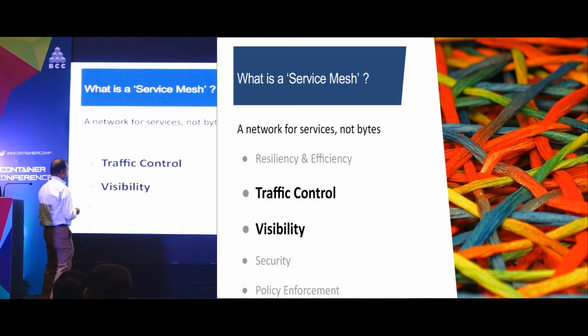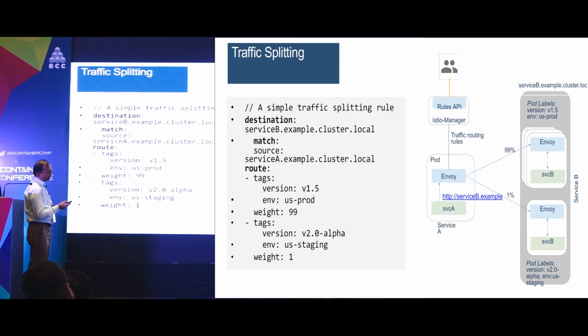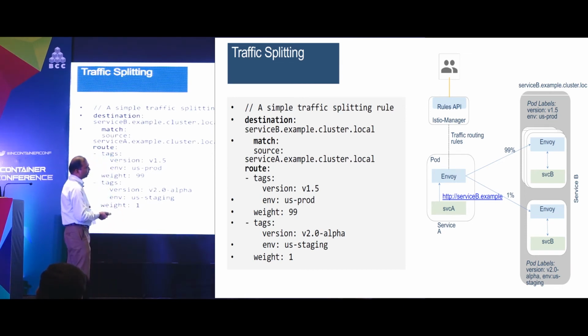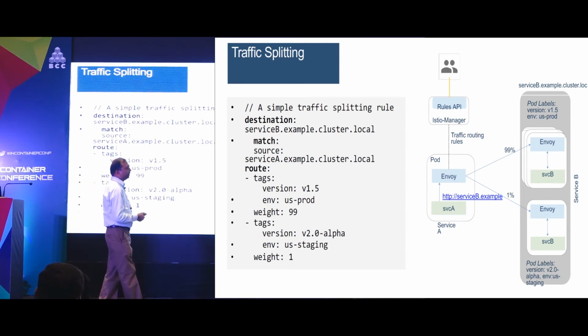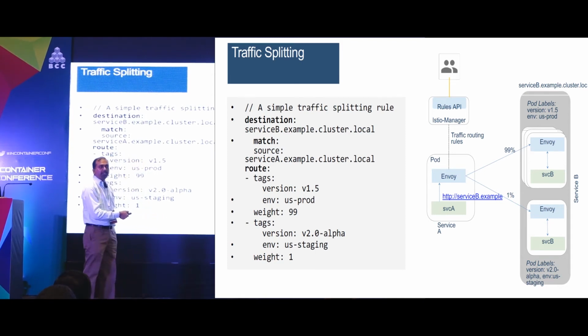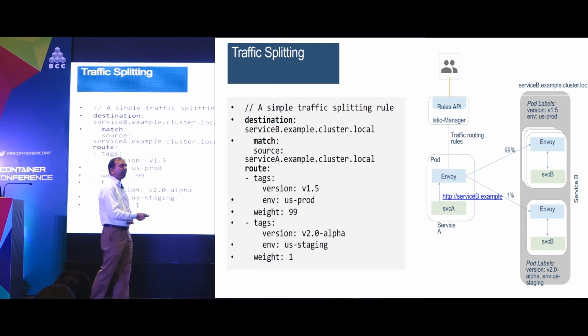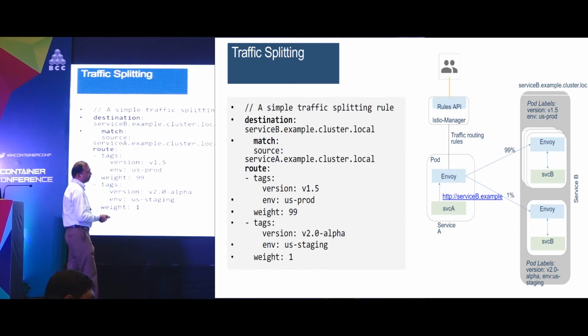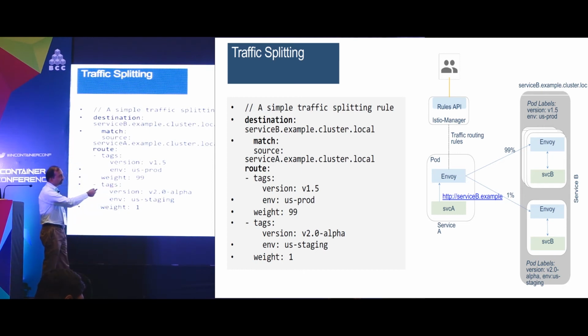The next thing is traffic control and visibility. For traffic control, you will get this diagram from the Istio site, istio.io, where there is an example about traffic splitting, right? For example, in a canary deployment, you have developed something and you want to test the load. You pass 1% of the load to that service, which has already been tested, but you want to see how it responds in a real-time scenario. Once you are comfortable with the response, you can change the weight. So 99% of the load will go to version 1, and version 2, which is in alpha right now, will be given the small remaining load.